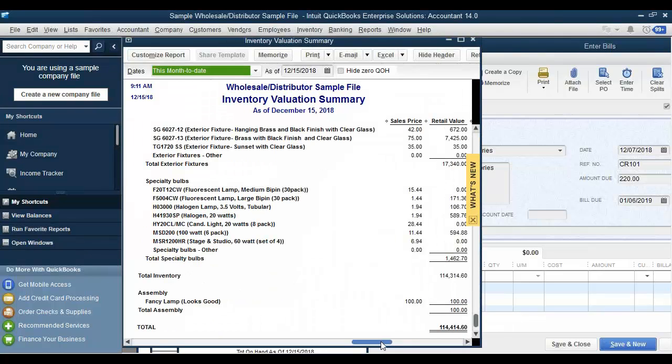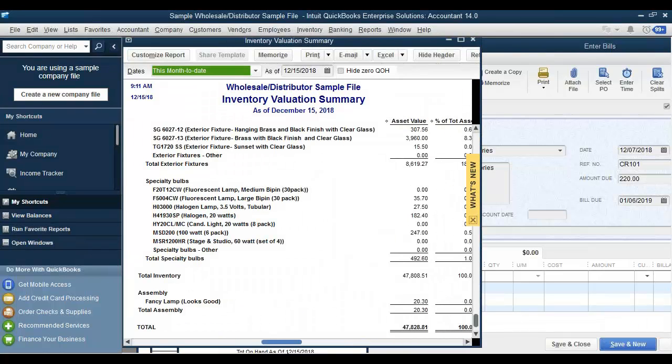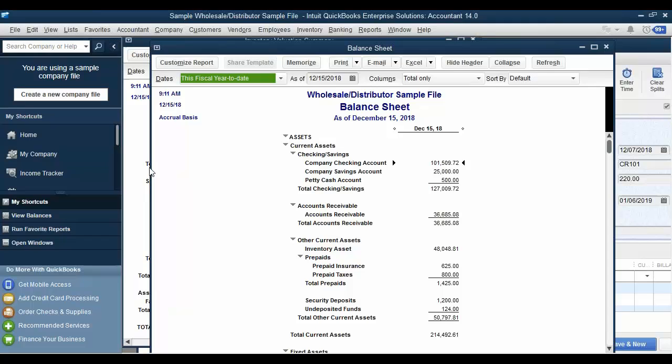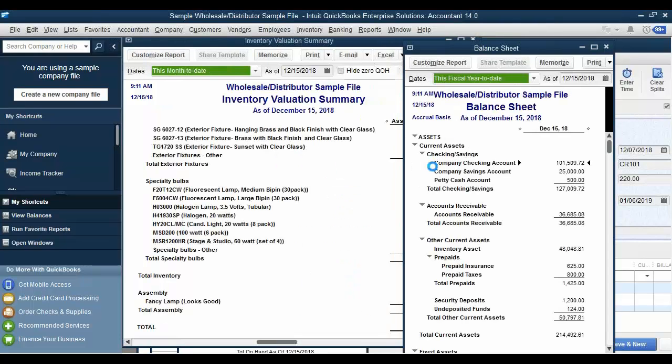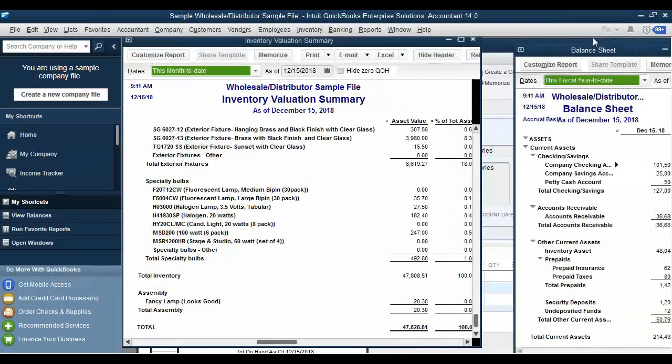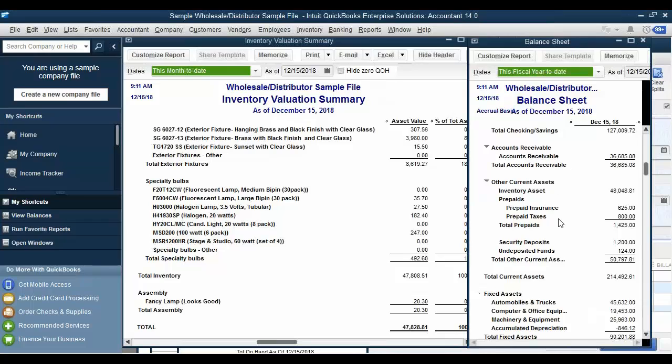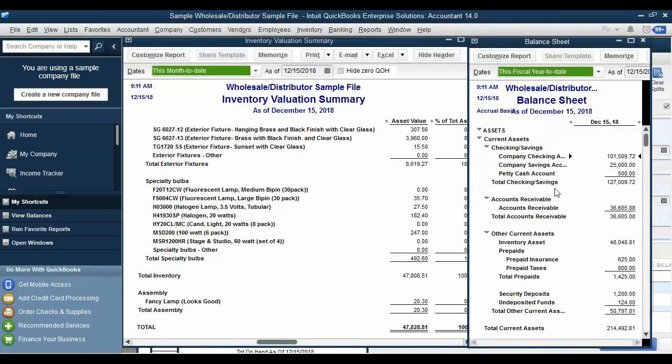Now if we look at our balance sheet, see if we can pull them both up so we can see them side by side. Great. If we look at our balance sheet and we find our inventory asset account, right here, these two should match, but you can see they're off by a little bit.